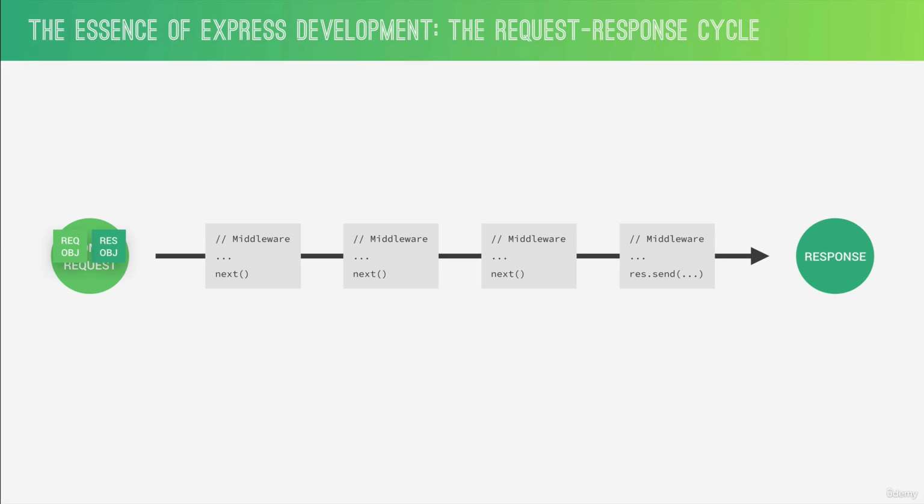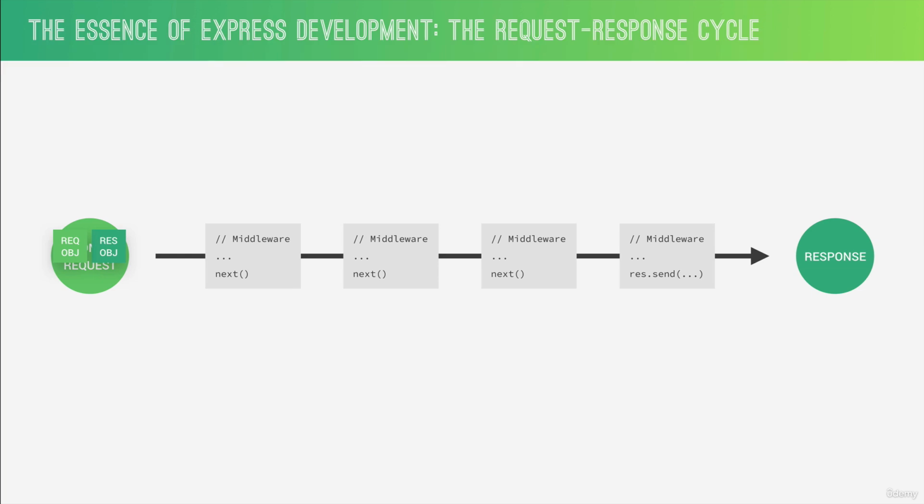So middleware doesn't always have to be just about the request or the response object, but it usually is mostly about the request. And actually, we already used middleware before. We used express.json to get access to the request body on the request object. Remember that? Now, it's called middleware, remember, because it's a function that is executed between, so in the middle of receiving the request and sending the response.